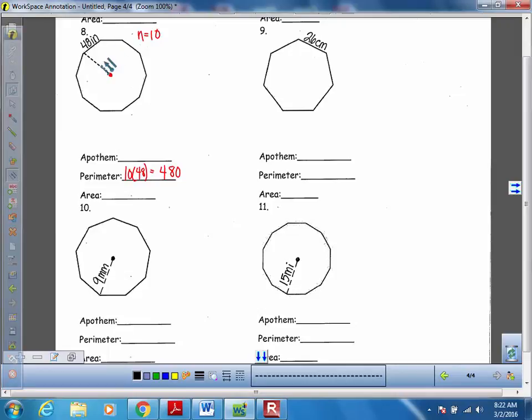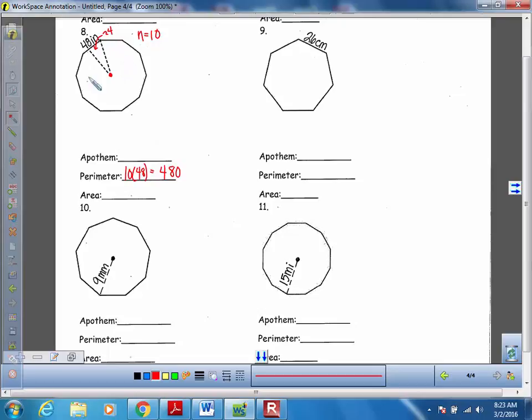Actually, let's redo that. That doesn't look good. Let me draw my radius coming from the vertex, and then my apothem, which goes straight down to the side. Now, if this was 48 originally, when I draw my apothem and it splits it in half, we're going to half this. So this piece right here now becomes 24.